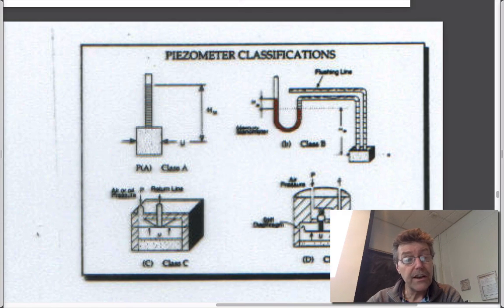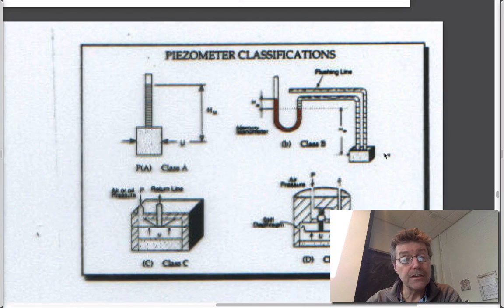More usually they're electronic. Same idea, a membrane with a little strain gauge here. When the pressure pushes against this membrane, it deflects it. If you measure the deflection of this with a strain gauge, then you can use that to calculate the magnitude of the deformation, and you can calibrate this strain or deformation against the pressure. Exactly the same way a pressure gauge works, nothing more. And so you place this at the bottom of the borehole.